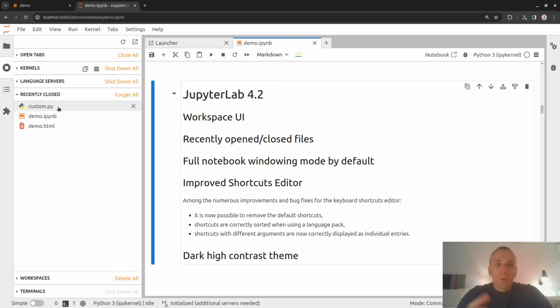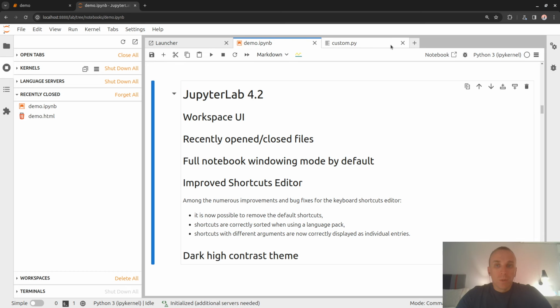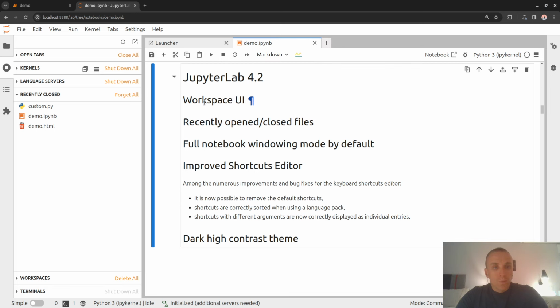So the file we were looking at before, I can also now click on it from here, and it opens directly, which is quite nice. And there is also this Control Alt A shortcut that you can use to quickly go to, for example, a file or a kernel or a notebook. So yeah.